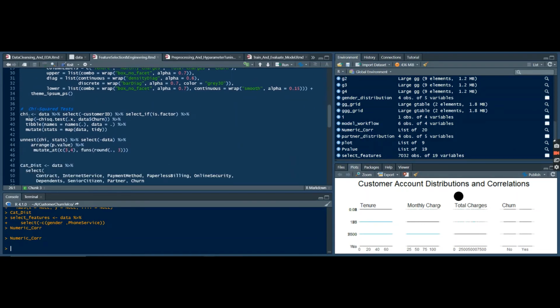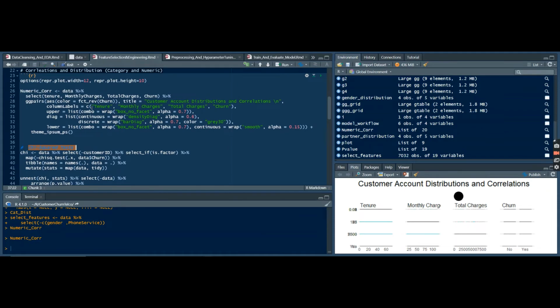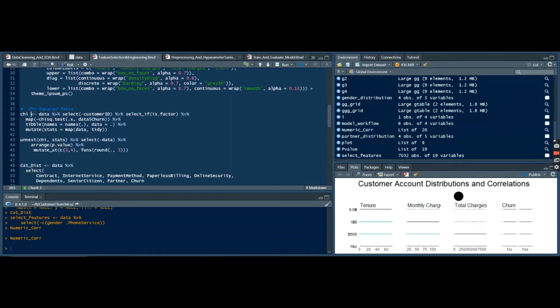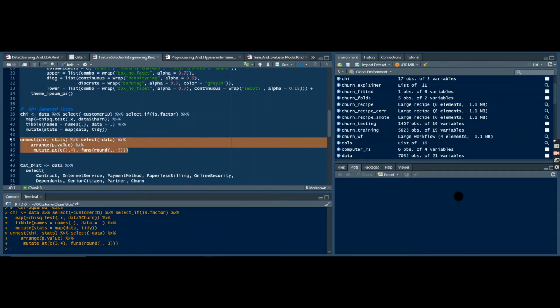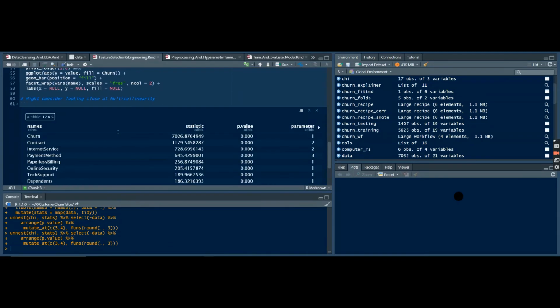So let's take a look at the categorical features. Okay, we're just going to run this. For categorical features, we're using the chi-square test to look at the correlation. I'm going to run this so that it shows you the table.